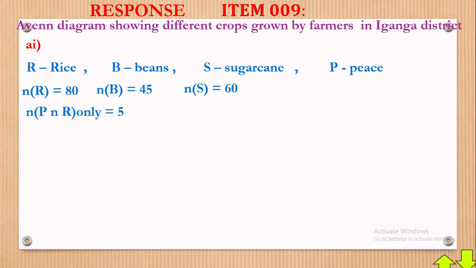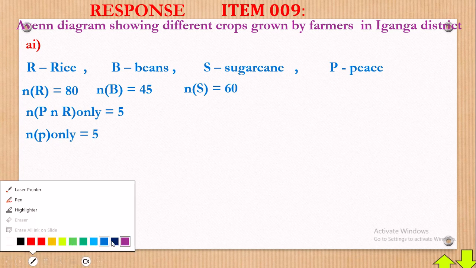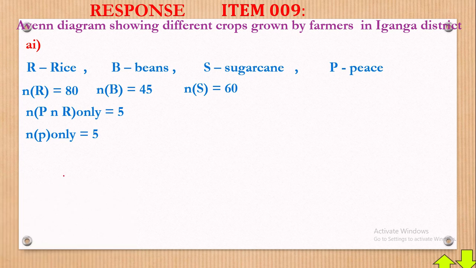Now here, I clarified this for simple understanding. Whenever you have this one here, the number in the universal, whenever you see it in any arrangement, you always cancel it off. Here you see P intersection rice, which is the universal, meaning that every farmer grows rice. So if they say P intersection R, it is by default. Even if you summarize number in P only, you know that every farmer there grows rice. So the writing is more like number in P only.